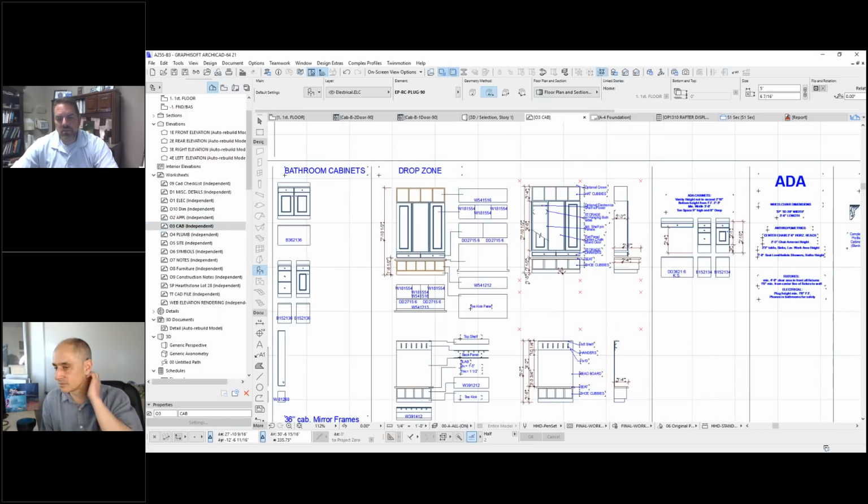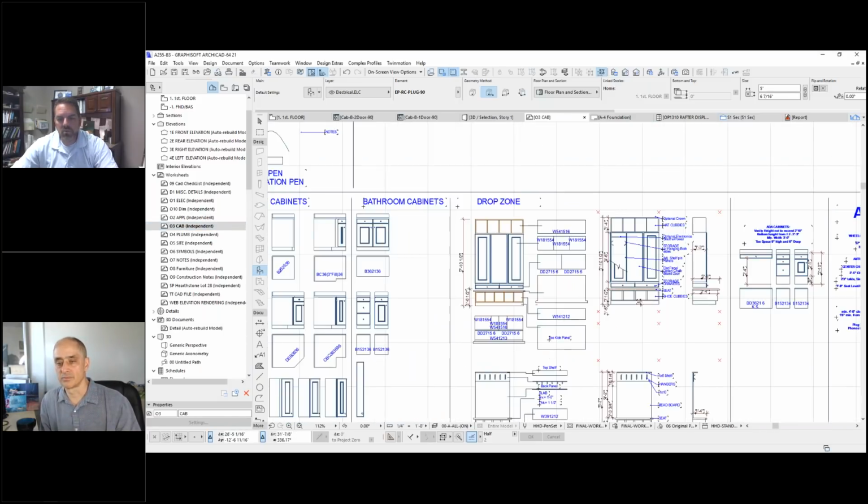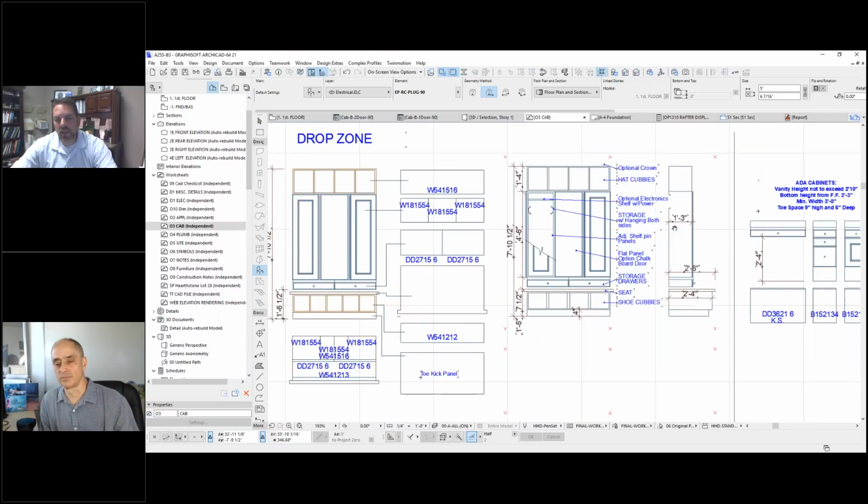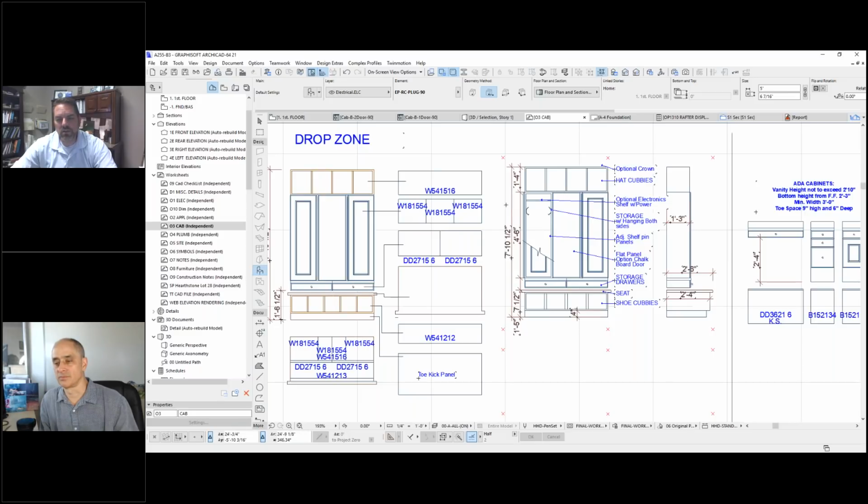For our cabinets, a lot of times we will utilize the group of objects that will create the elevation of the cabinets, and then we'll also make a generic dimension and note, and all of our notes. Again, this is something we would place on a plan and then box it out to only show it on that sheet of this template.